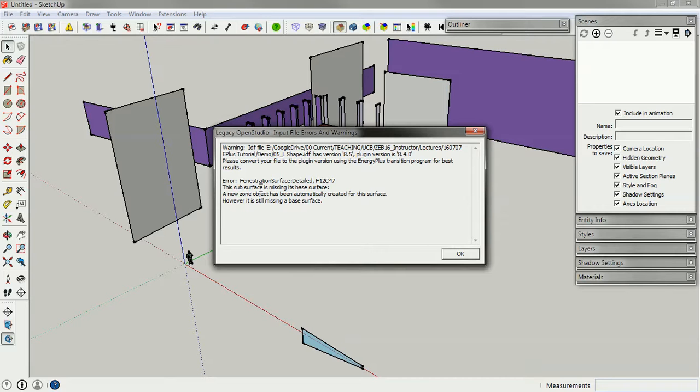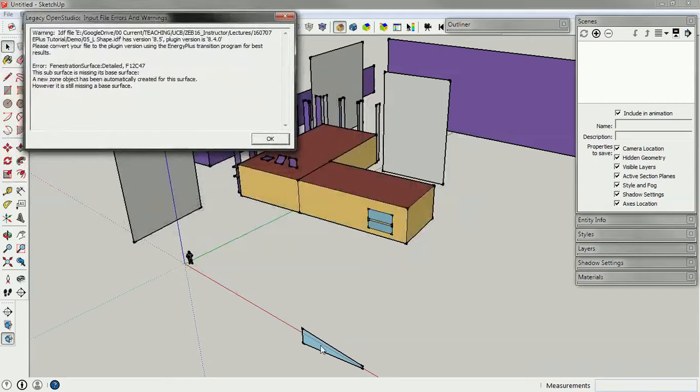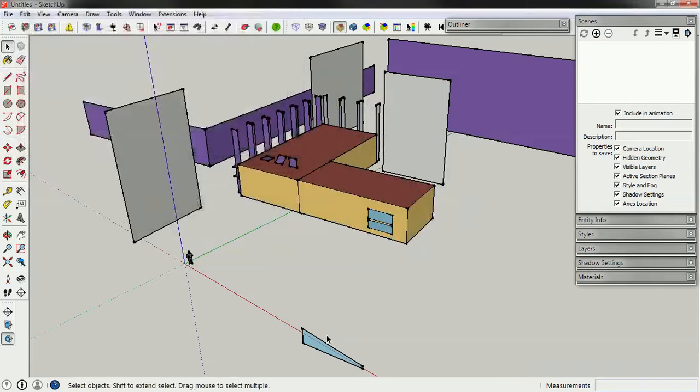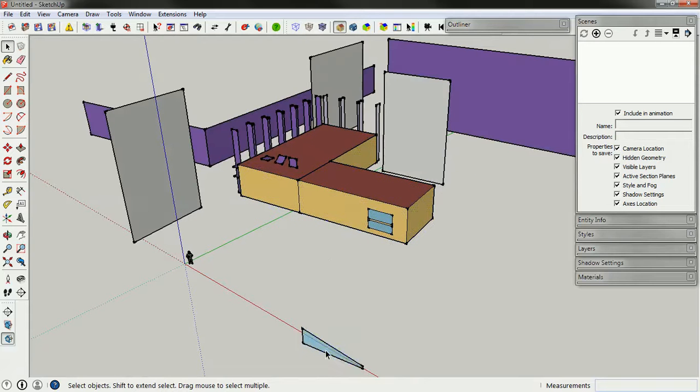This subsurface is missing its base surface. A new zone object has been automatically created, however it's still missing a base surface. This is bad. And you can see what happened here is, I'm going to press OK, this surface is now its own zone, because it was missing a subsurface, which was that right there, that surface.